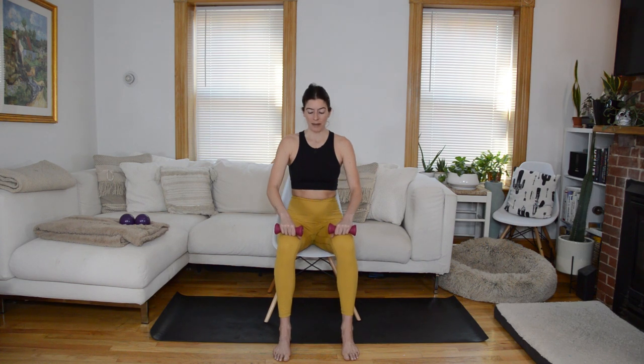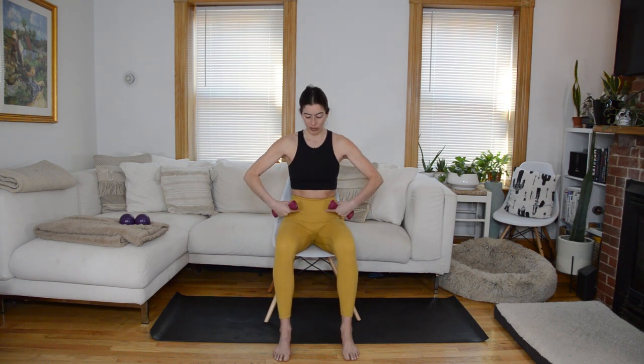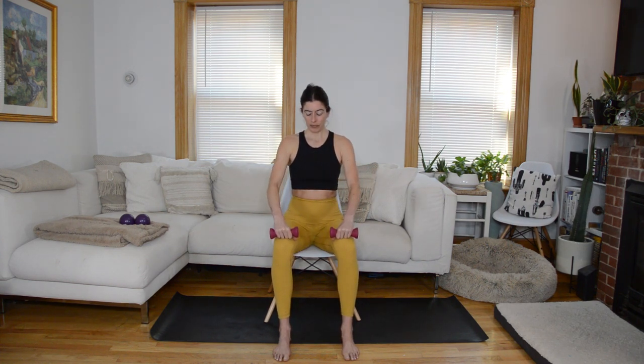And then I just want you to bring those weights on to your thighs. So we're going to mobilize through the lumbar spine, the lower spine up next. As you inhale, we're going to increase the arch of our lower spine, kind of tilting our hip bones towards our thighs. And then as we exhale, we're going to reverse that. You're going to round back through the lower spine, almost like you're tucking your tailbone under, but it's not really glutes firing as we do this.